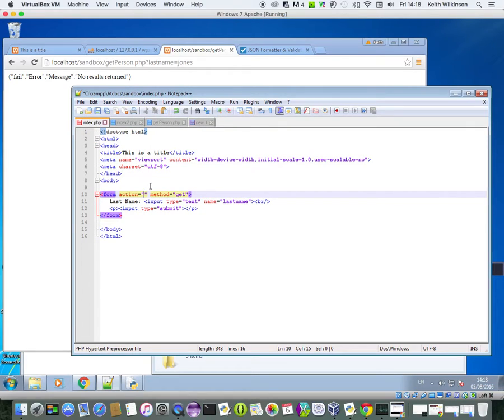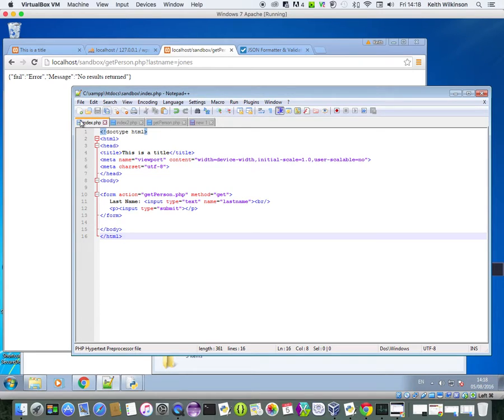So if I now change that for get person.php, I think we've done everything we need to do there to actually have a working web page. So I'm going to save that and I'm going to check it.